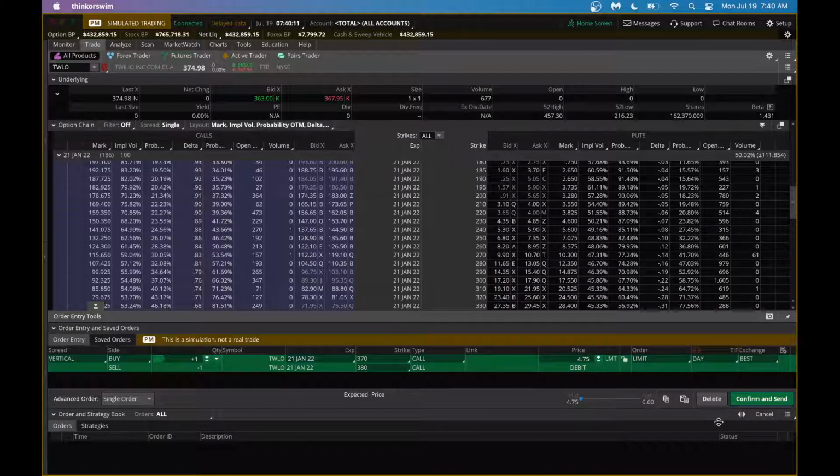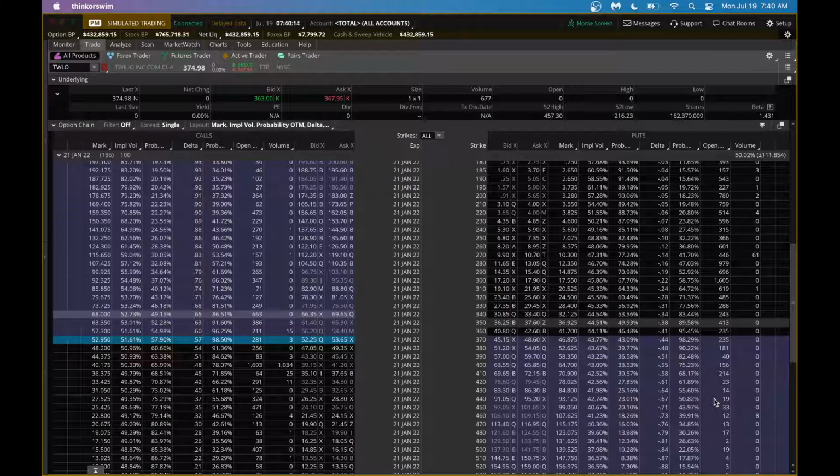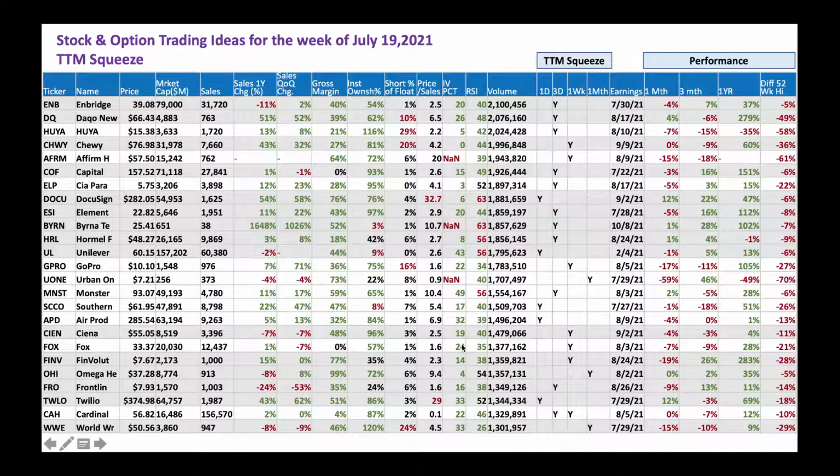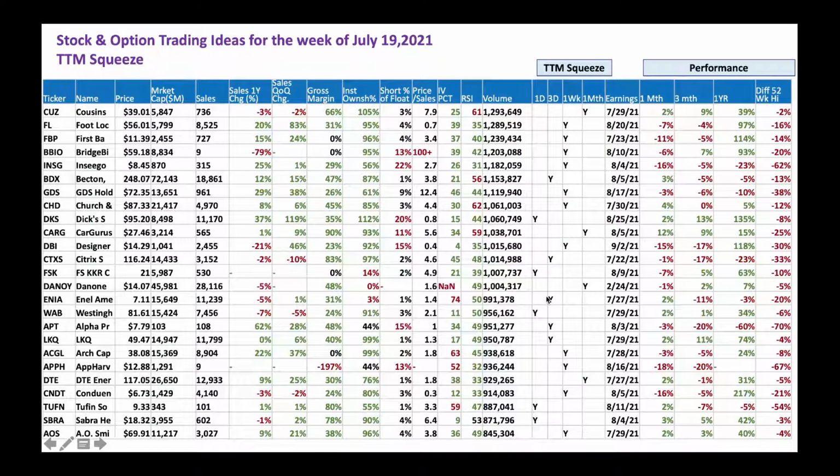So this is one way to play, and we look at maybe one more here. I've got one more page here, as you can see. I have not highlighted any here, but you can look through and follow the same methodology. I will quickly look at some of these to see which one we can pick. I like Inseego also. It's an $8 stock. I would say if you want to do Inseego, buy the stock outright, because the stock doesn't move that great, but over the long term it's a good play with 5G.